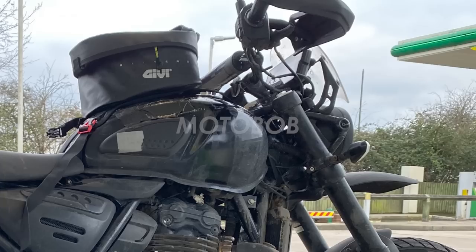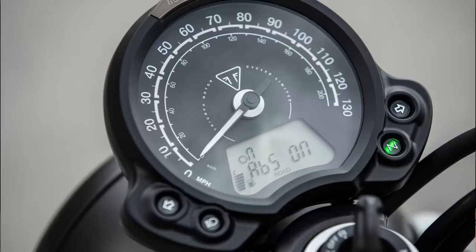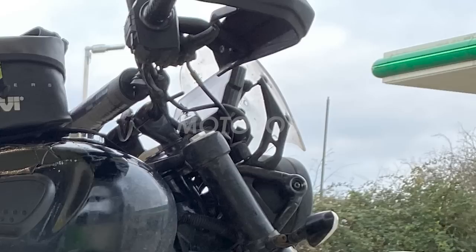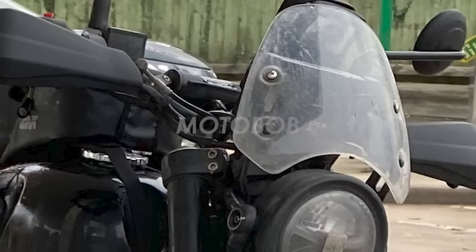Probably the most surprising thing I saw on the bike was the TFT dash. It looks like a big rectangular screen, which isn't really in keeping with the rest of the bike or the scrambler lineup — the Street Scrambler has a single round speedo, and the 1200s have a TFT that's rounded to fit in. There's a little notch at the top right which looks quite familiar if you've ever ridden a KTM 390 Adventure. They could just be using that dash to test this bike and finish it off at a later date, because from a styling perspective it's quite out of keeping with the rest of the bike.